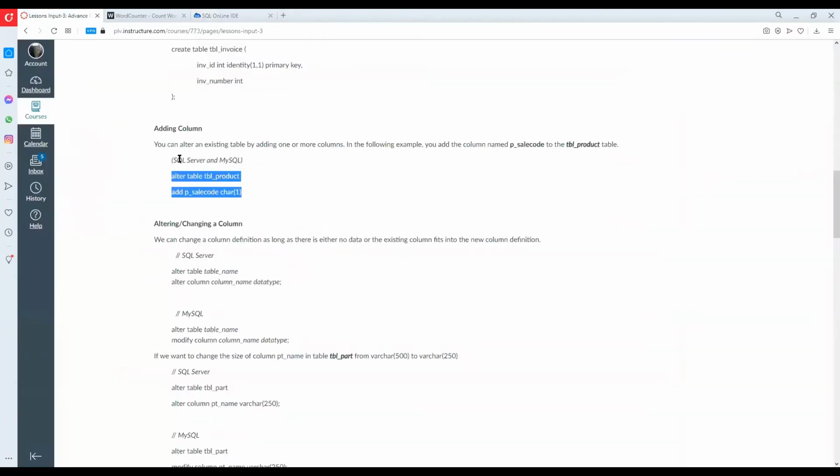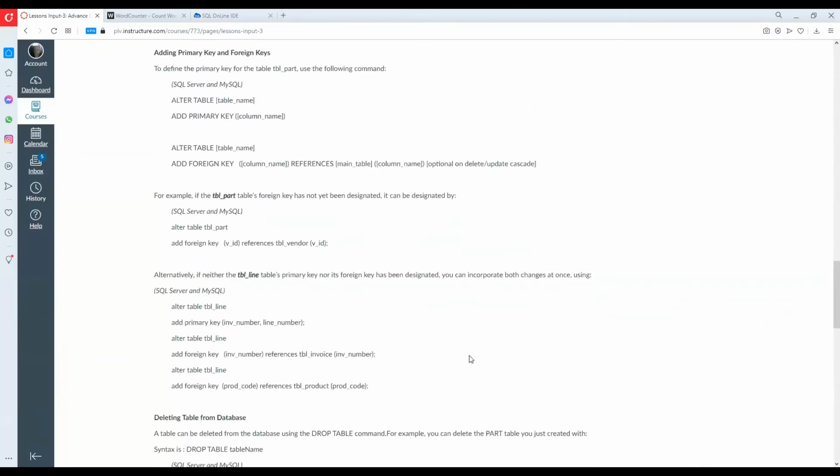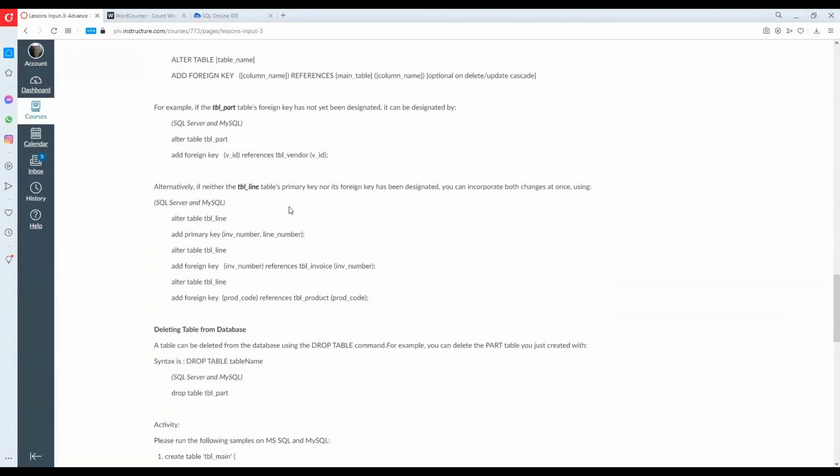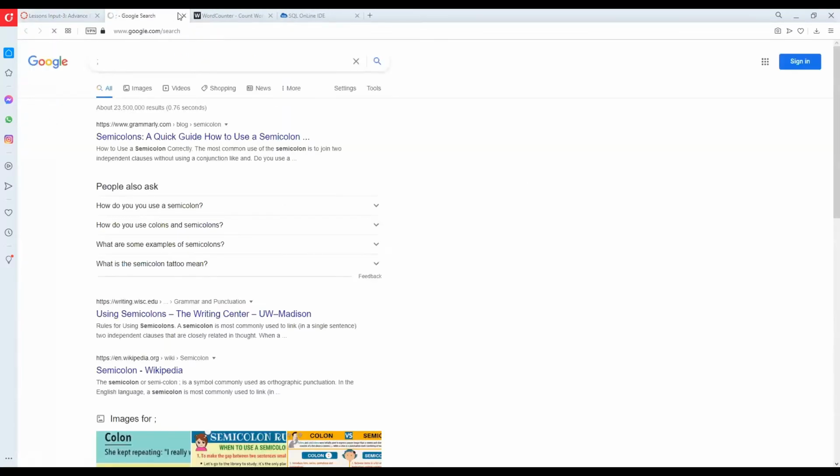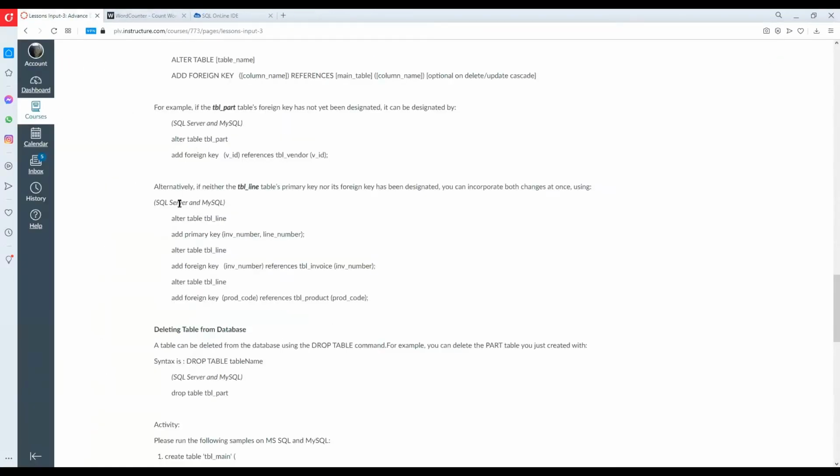Okay. So next, in our example is that we could also execute multiple primary key and foreign key at once. Okay. Notice we separate the lines of code by semicolon. However, for this example, we will not be able to execute this one because we already set our primary key for table line.